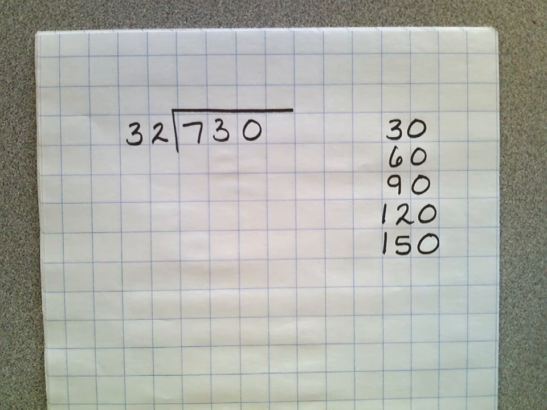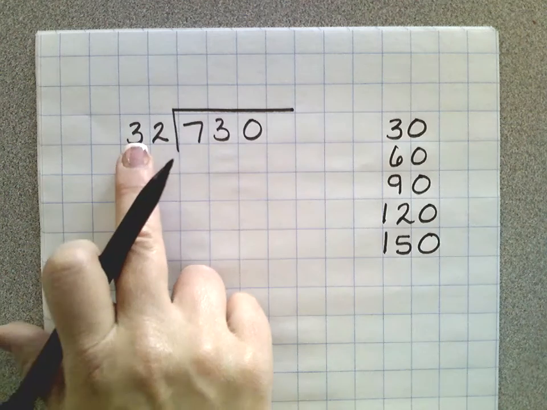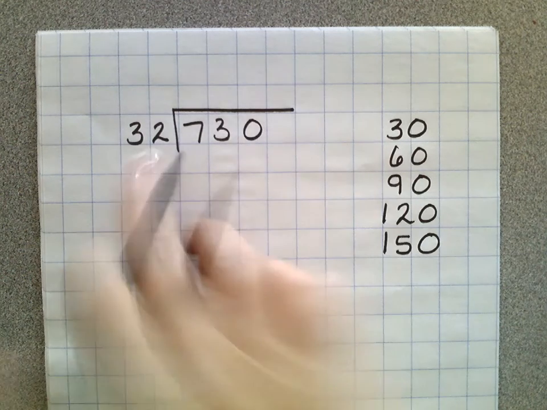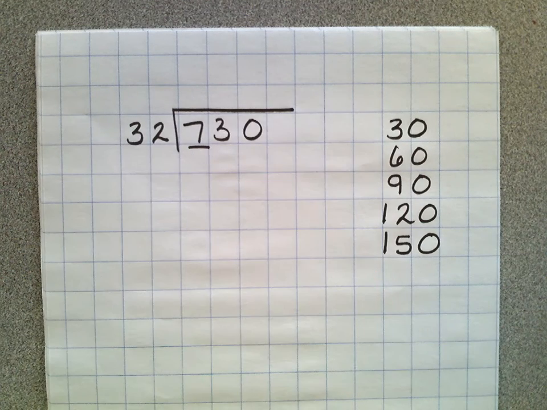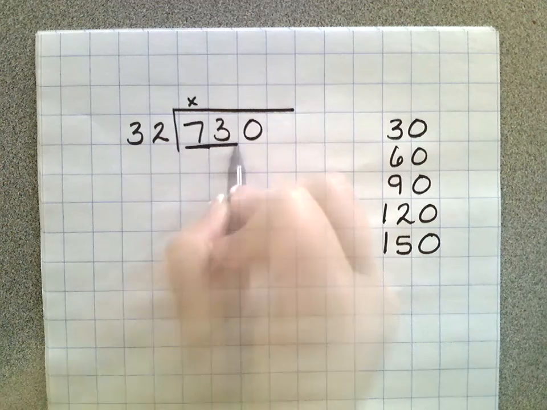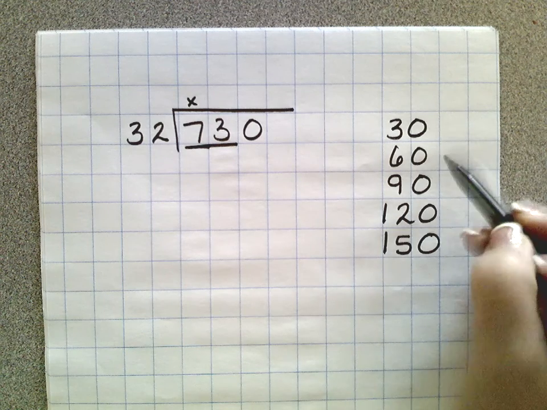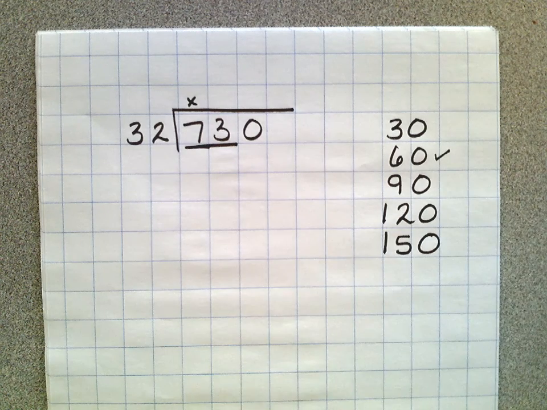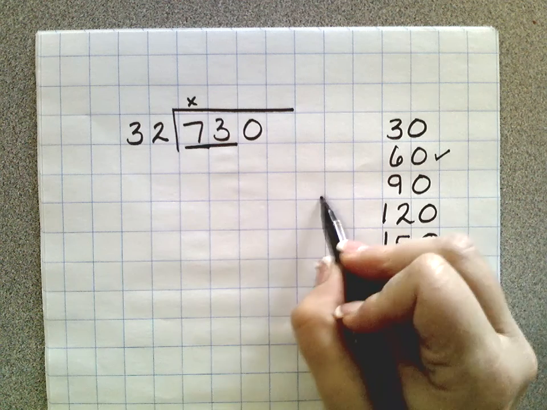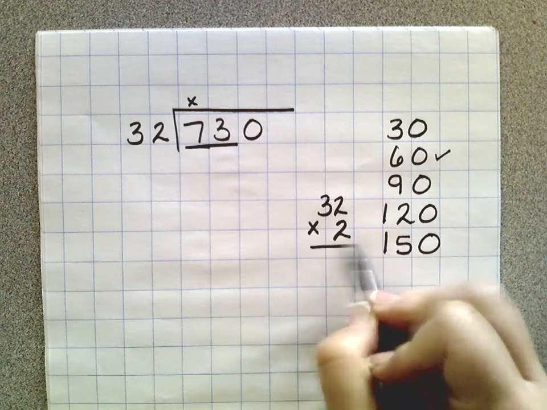Now we're ready to start to divide. I'm taking the number 32, not the number 30, 32. That was just an estimation. 32, can it go into 7? Definitely not. So I'm going to go 32 into 73. And I'm going to come over here and look. Seems like this one times 2 would be the closest. So let's see if that works. I'm going to come over and do some side math. 32 times 2.